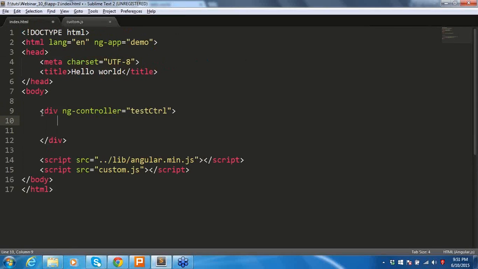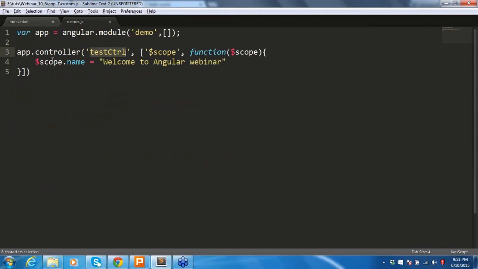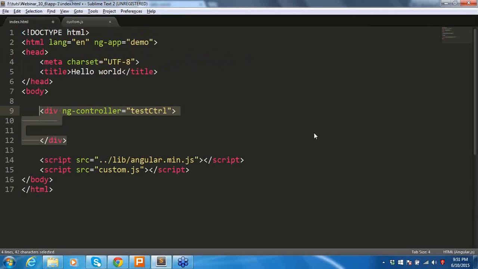Now if we mention any other content within this div, everything will be considered as a view for this controller. So whatever scope variable you have, you should be able to access it within this view. That is the use of specifying the data in the scope variable.